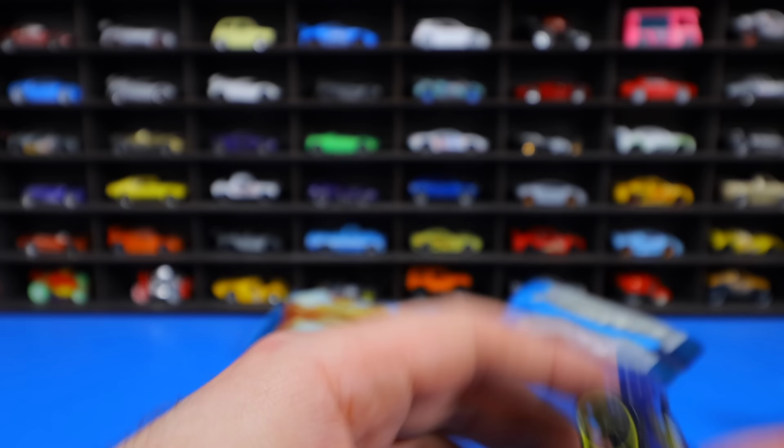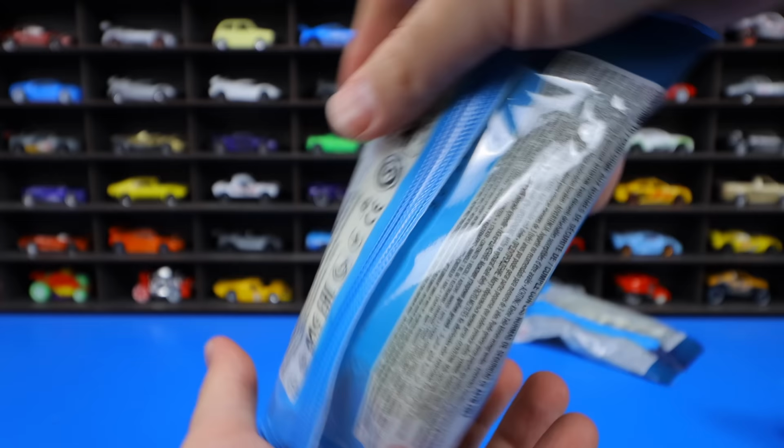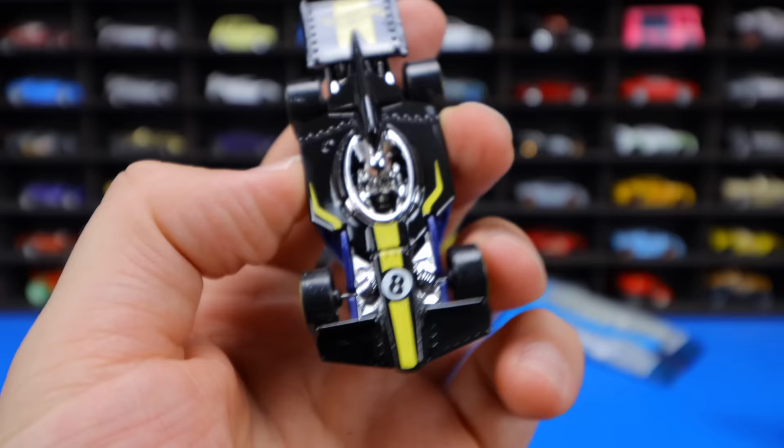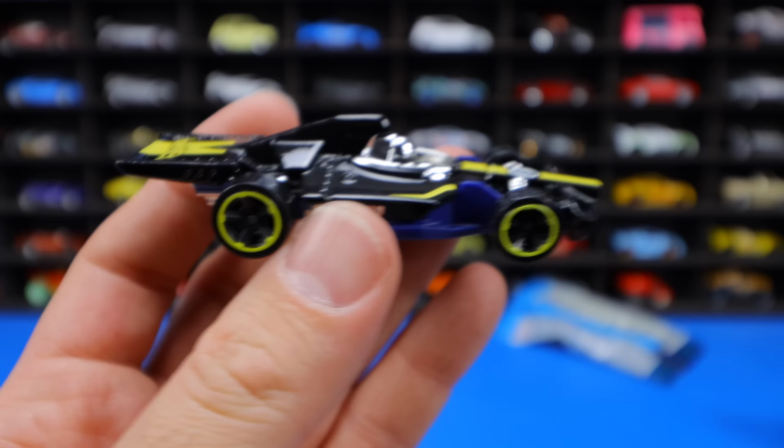Our next one that we have, we'll go ahead and open him up. We've got another race car as well. What race car is this one? I like that one. This one looks like a fast formula or some sort. This one does not say on the back either. But again, comment down below if you guys know what this one is. Wow, I like the 8 on there. I like the black. Ooh, the Hot Wheels logo is also a really cool color as well. That's an interesting car.